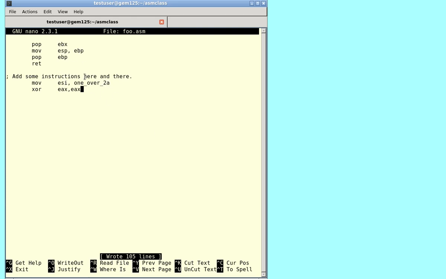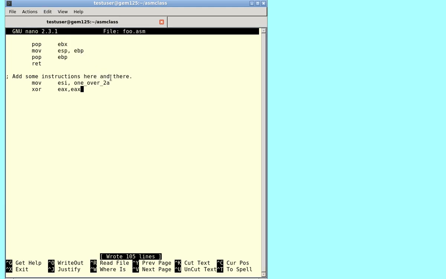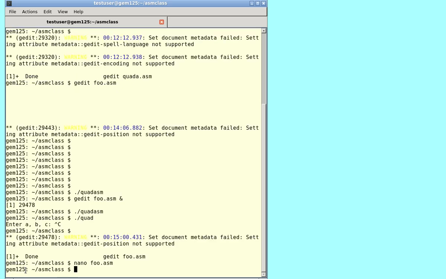So here was here, and I'll edit, copy, and now put my cursor somewhere. So copy pasting works from the terminal window, and then when we're done, we can do Control-X to get out. And we won't save it. We could save it. Okay, so that's Nano. Other popular command line editors are VI and Emacs, like that. And I'll put them in the notes.